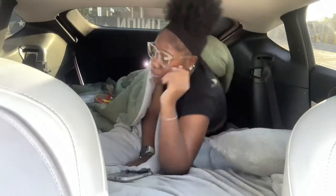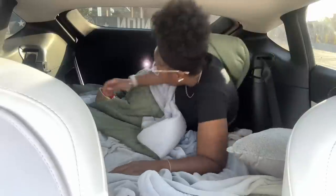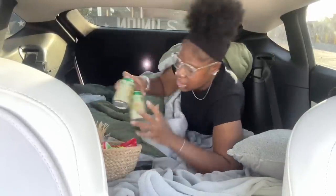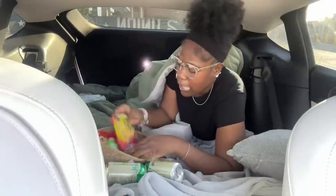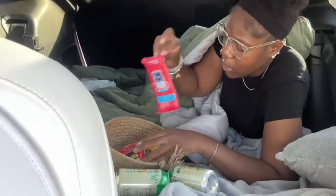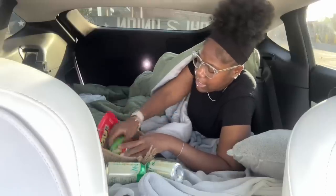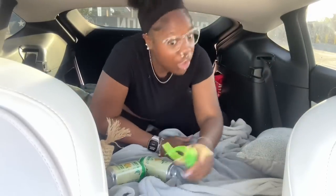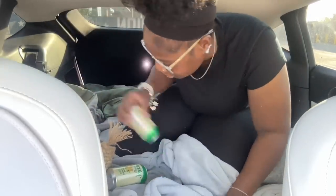I just cannot believe how comfortable it feels — that's what's really getting me. This mattress is going to come in handy on road trips; a lot of people can sleep in here. I got my snacks and my drinks — we've got some Sour Patch Kids, some gum, some Uno, some wipes, and hand sanitizer. Comment down below if you want me to do 24 hours in my car, because I would literally love to do that!